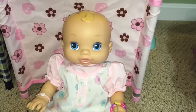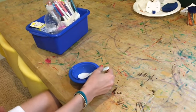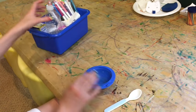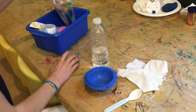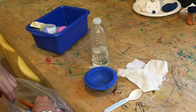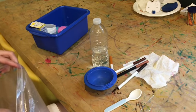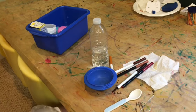So the first thing we're going to do is make the poop. You're just going to need a bowl and a spoon — I've got these two. Then you'll want some water, a paper towel, and brown markers. I've got a variety in here so I might use a whole bunch. I'm going to get out a bunch of brown markers because I honestly don't know what kind of poop I'm feeling today.